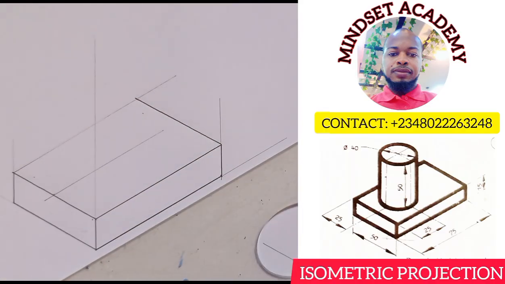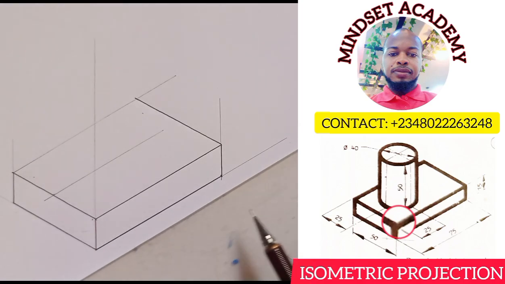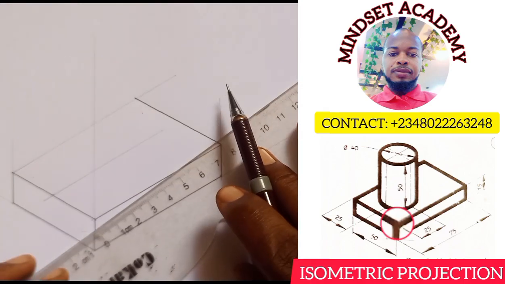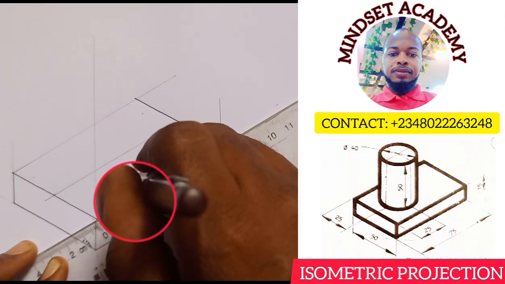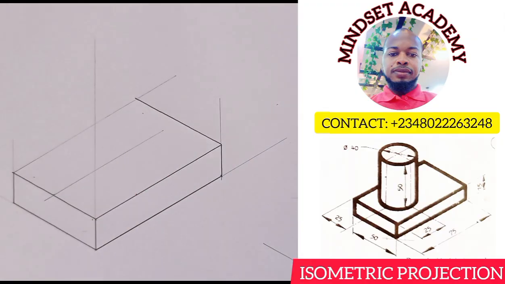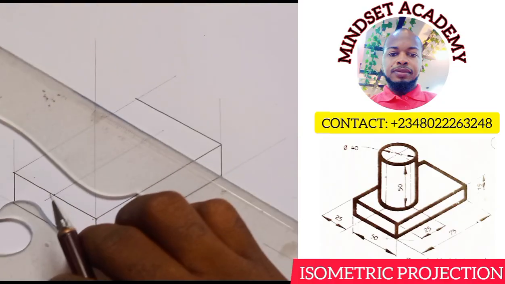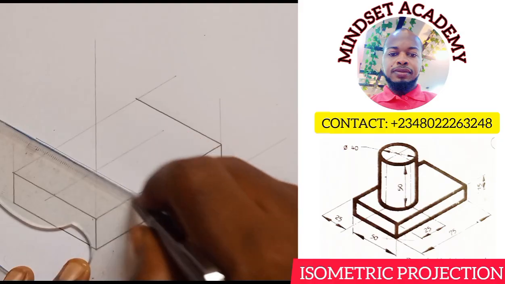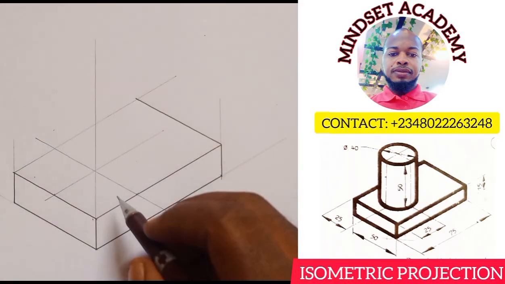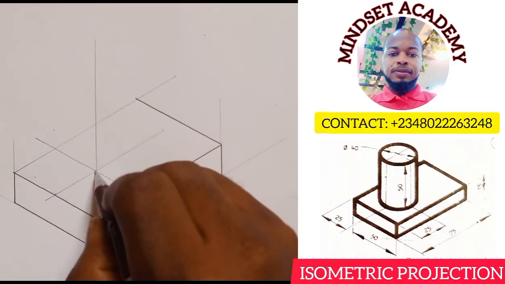Similarly, from this end here, I'll measure another 25, from 0 to 25. That is where I am going to place this other line here. So I'm using a faint line. This is where they are meeting.